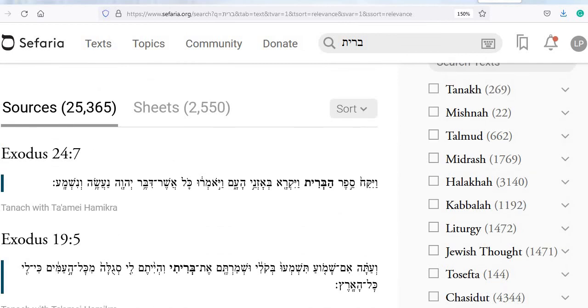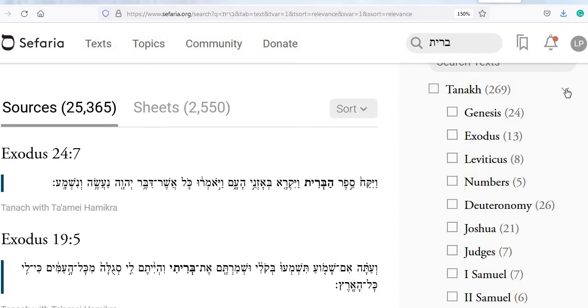The first results will be how many times it shows up in the entire Hebrew Bible. If you just want to search, like, I only want to see every time it shows up in the Talmud, you can simply click on one of these, and it will bring your search results to 662 that you can then go through. If you only want to see every time it shows up in the Hebrew Bible, just click here and check that off. Now, you can also search it this way and search it book by clicking this little arrow here. So if I only want to see the times it shows up in Genesis, I'll click it here. Or Exodus, same thing.